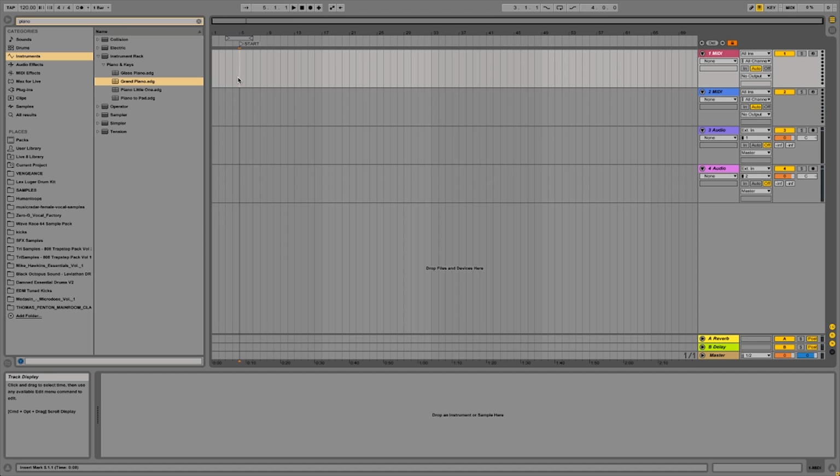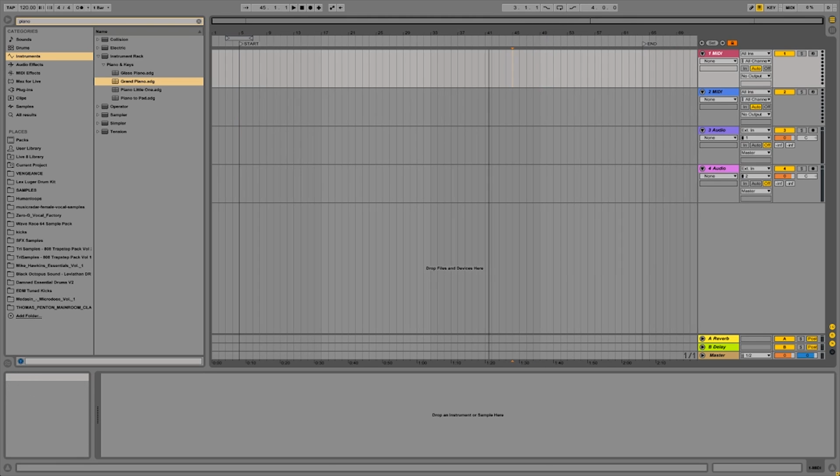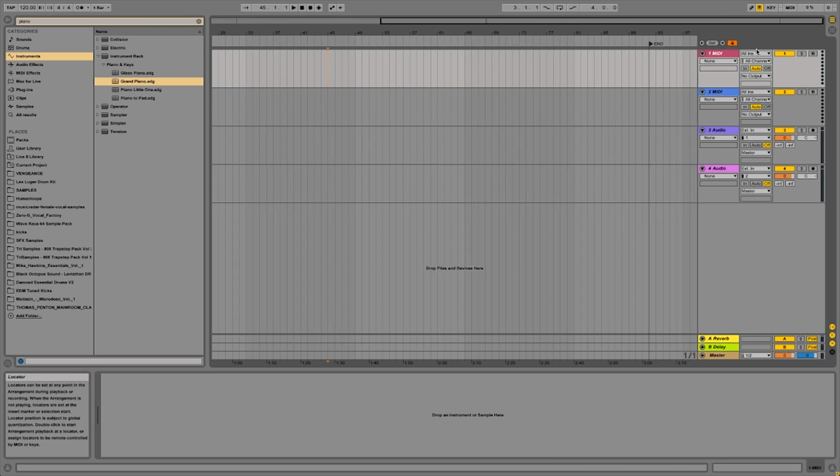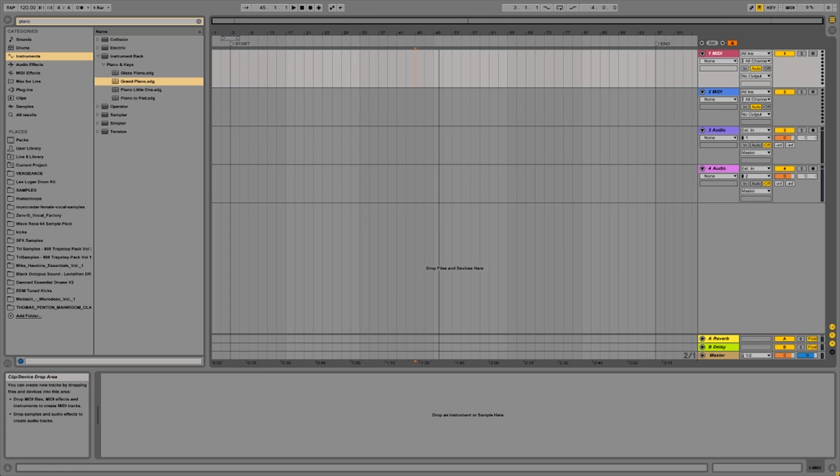So probably the hardest part next is to find out where you should put your end marker, because that designates how long you want your song to be. So let's set up an end marker, and we'll rename this right here as end. And I'll make my song 3 minutes. I'll just decide that right now. And the great thing about that is by knowing how long our song is before we even start it, emotionally, we can already figure out how we want our song to go and how we want to shape it. That's very important.